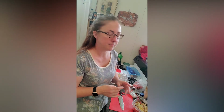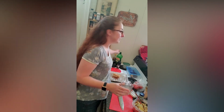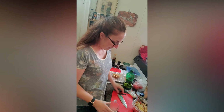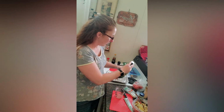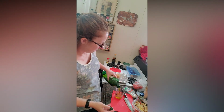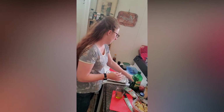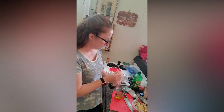So all we have left to do now is just the dressing. So this is, again, no science to it, because I put in whatever looks good and that's it. Your basic rule though is going to be to add about 1/2 cup of extra virgin olive oil.